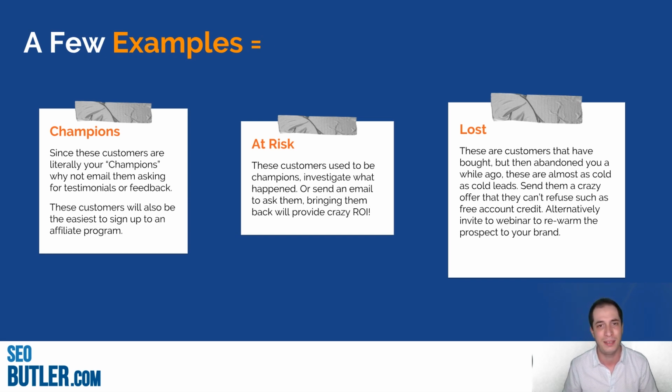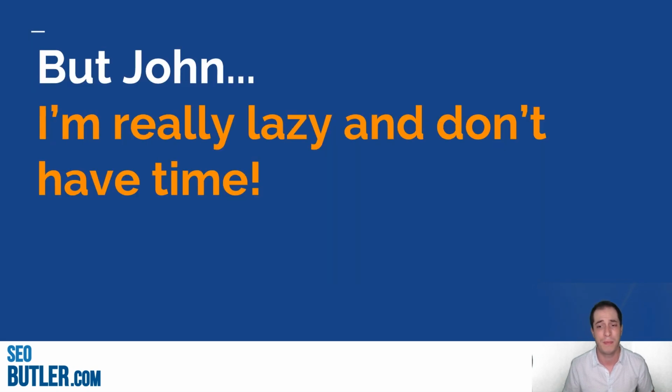What's really important here is, go in guns blazing, offer them something crazy to bring them back with some clickbaity content just to re-engage them with the brand, or remove them, because all you're doing is skewing your data, right? So send them a crazy account credit offer, send them something that will bring them back to your website, bring them back into the ecosystem, and just make some customers again. Great opportunity to make some money.